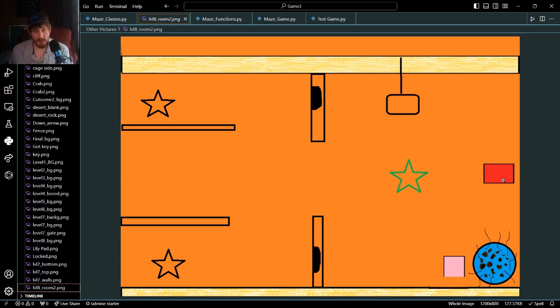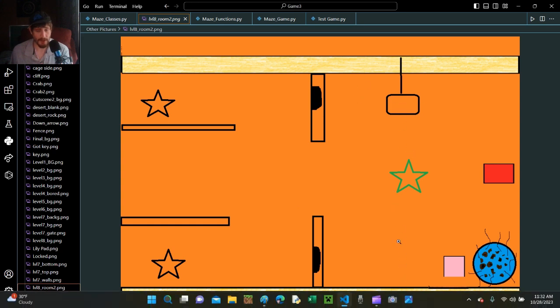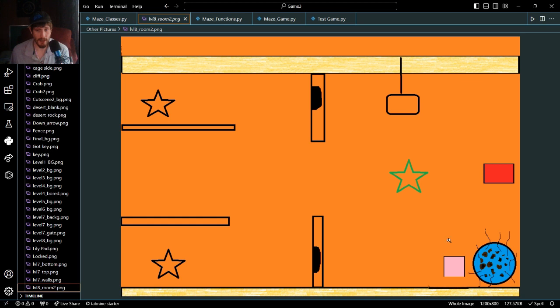He is going to come and close a door once he presses on the button. It is your job to come and press these buttons, avoiding arrows that are going to be coming out of these holes, to drop a cage on him to get him off the button and off the screen so you can come in and save your friend before she gets eaten. Okay, let's jump into the code.